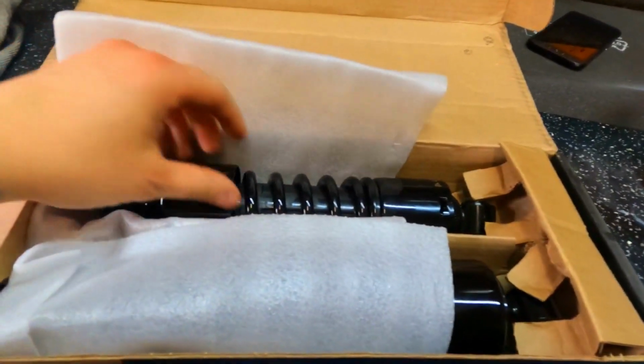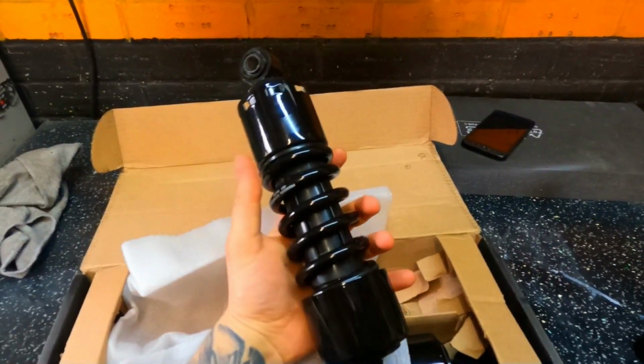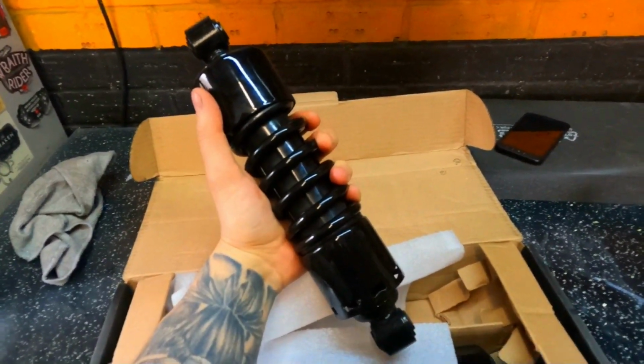There's a guy who somehow bought these suspensions. They wanted to fit them to the bike, but they sold the bike. In the meantime, the suspensions were lying on the shelf, so they are virtually brand new, never used. But they're not straight from a factory. So I snapped them up for half the price. I believe brand new cost you just over £300. I bought them for 150 plus shipping.